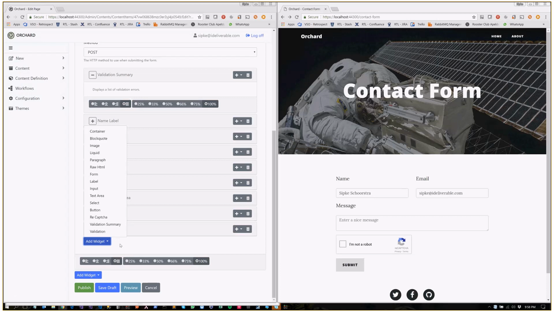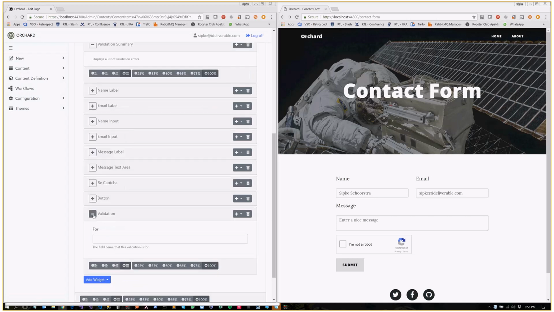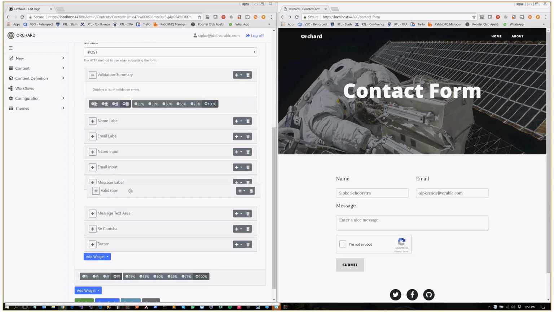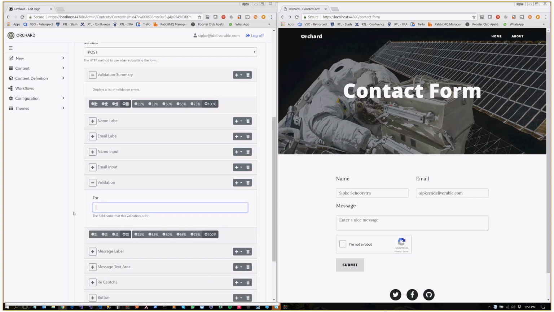So then I guess you are of the same opinion when it comes to validation fields, because I just showed the validation summary, but we could also have a validation message underneath any input field. You could have a validation message like we do in Razor. We have a validation summary and a validation tag to inject if you want.